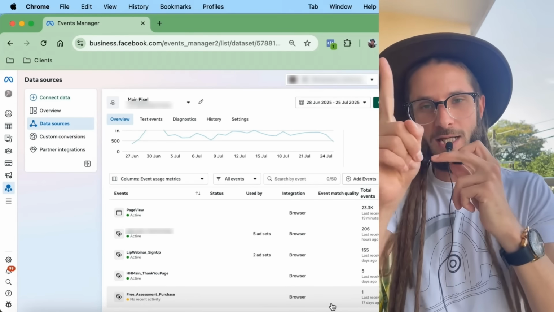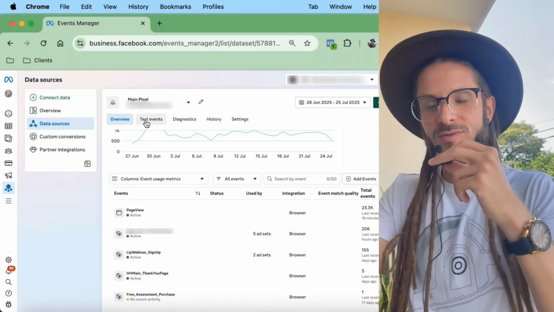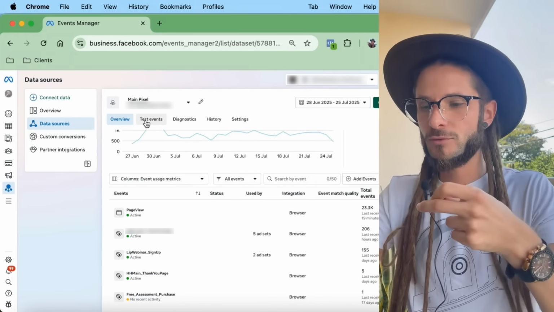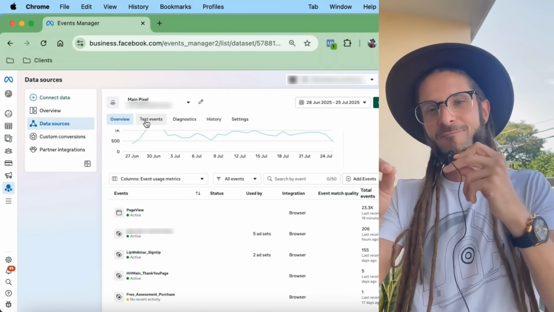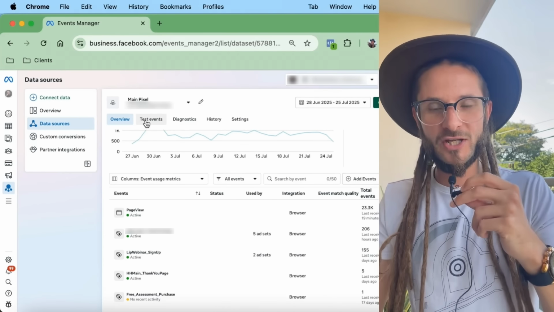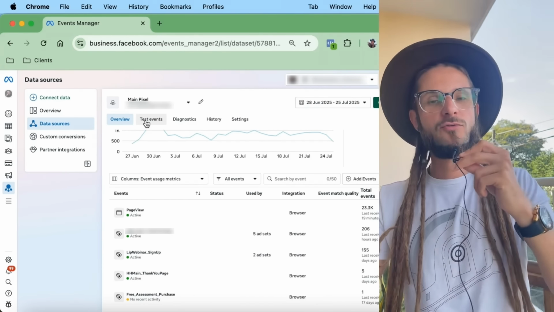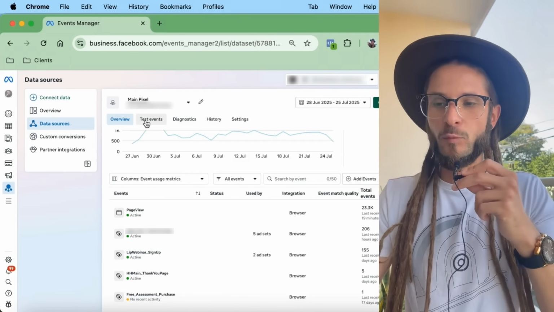Well, step number 1, guys, is to navigate to the Meta Event Manager, and here we're going to go to Test Events. Okay, if you have installed your pixel and you know that the conversion events have been added to them and you want to debug this, or you want to test what is happening along the conversion journey and make sure everything is firing correctly, we want to go here to Test Events, and we're going to go through the conversion journey ourselves to see what is firing.